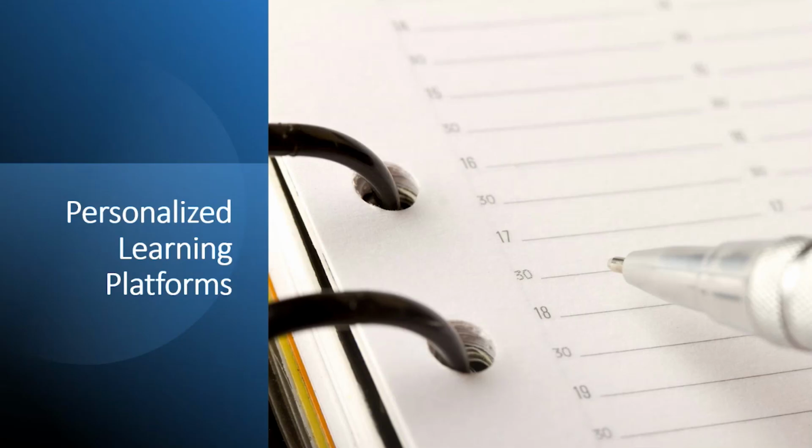So let's talk about a few of these areas. When we think of personalized learning platforms, we can think of adaptive platforms. Platforms like Khan Academy can really adjust a student's pacing and provide targeted challenges. We know any of these personalized learning paths create customized learning paths that are based on individuals' interests and strengths.